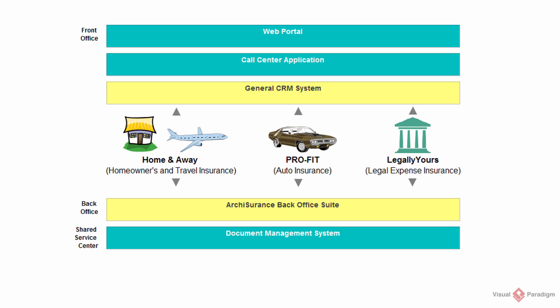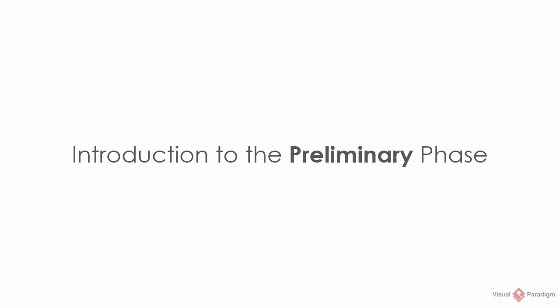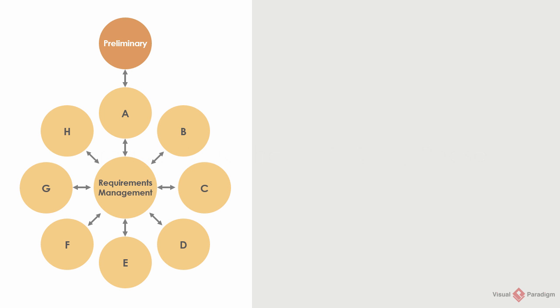This diagram illustrates the changes that the top management of ARCHISURANCE wants to achieve. First, they want to replace individual CRM systems with an enterprise-wide CRM. Second, they want an integrated back office solution as a replacement of the separate back office applications. Let's see how TOGAF can be used in enterprise architecture development and implementation. The Preliminary Phase is the first phase of the ADM. Under this phase, it will perform the preparation and initialization activities in developing an enterprise architecture. Part of your work in this phase will be used as a reference in subsequent phases as well.